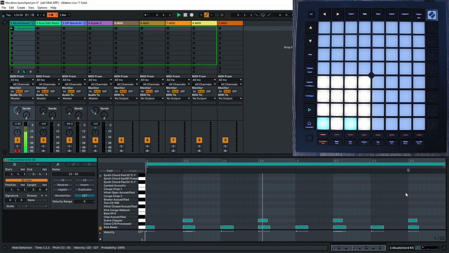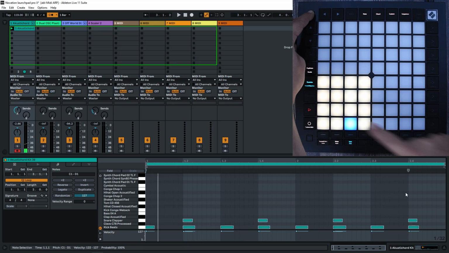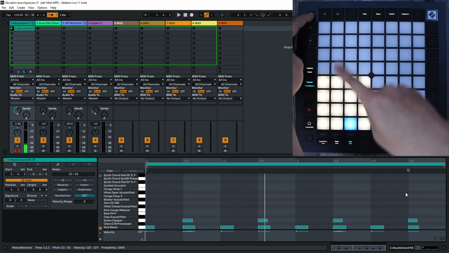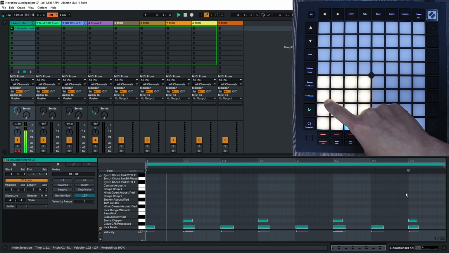And it will just, there you go, just do it for me. I don't need to stop it manually, which is just great. If I want to stop it, remember, you can press play and press again, and it will start from the beginning. Or if you want to do Shift and then press play, it will pause, and then pressing again, it will continue, while holding the Shift, continue from where you paused, whatever it is that you're playing.